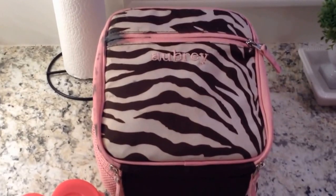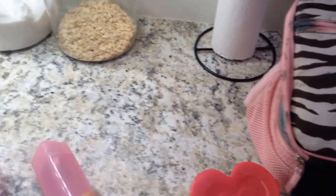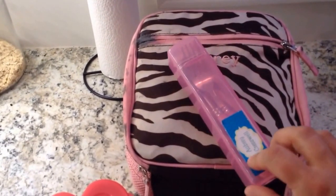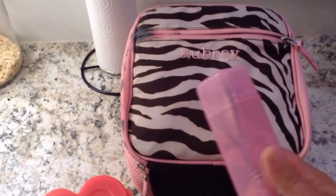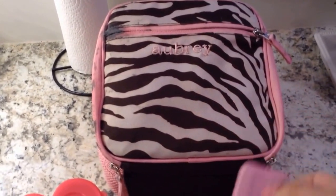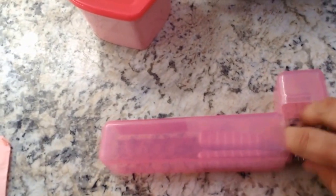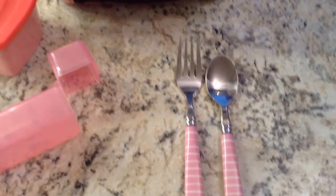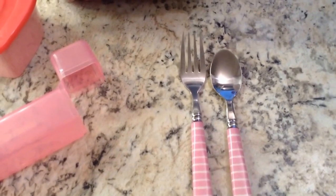The one other thing that we did get was this silverware container, and again, this is from Pottery Barn, and I really did like this. It was easy to open, and they have a bunch of different colors that you can purchase. We picked pink because it matched her stuff, and you get a fork and a spoon, and they are very nice quality. They held up very, very well.